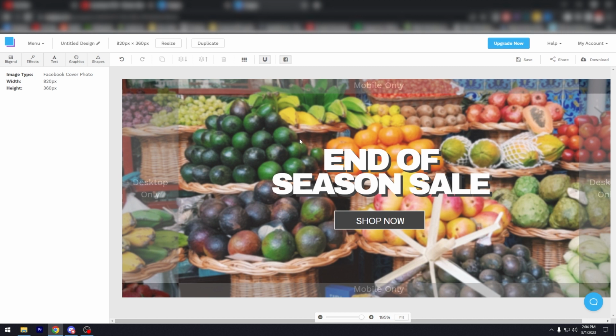So again, your Facebook store that sells fruits, sells frozen fruits as well. You're gonna have a sale. It's gonna be end of a season, and you're gonna put in end of season sale, and then your call to action, shop now. That's the very first thing. So if you go to mobile or even on Facebook, right? If you click on a page, this is the very first thing that people are gonna see, and they're gonna be like, oh, there's a sale, because it pretty much says there's end of season sale and shop now. So the call to action will pretty much hardwire their brain to be like, let's see what they're selling. Let's see what deals they have.